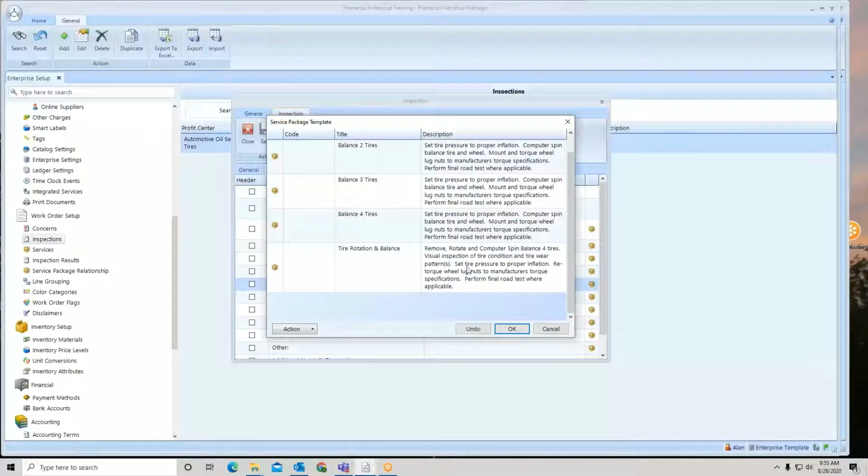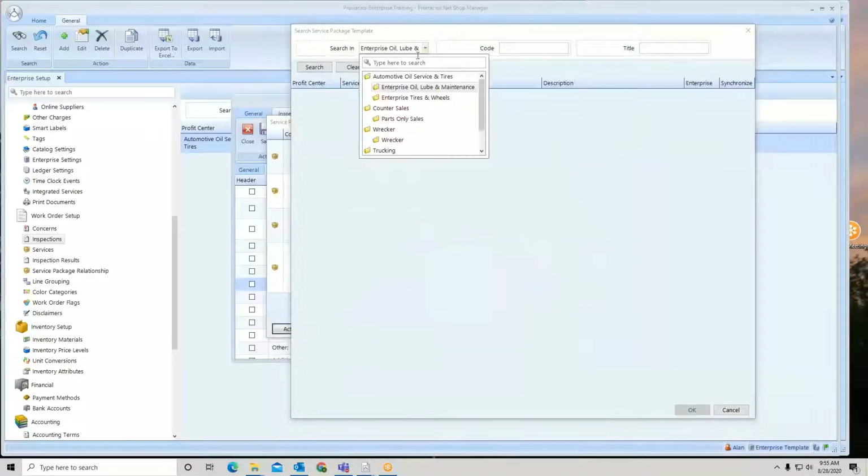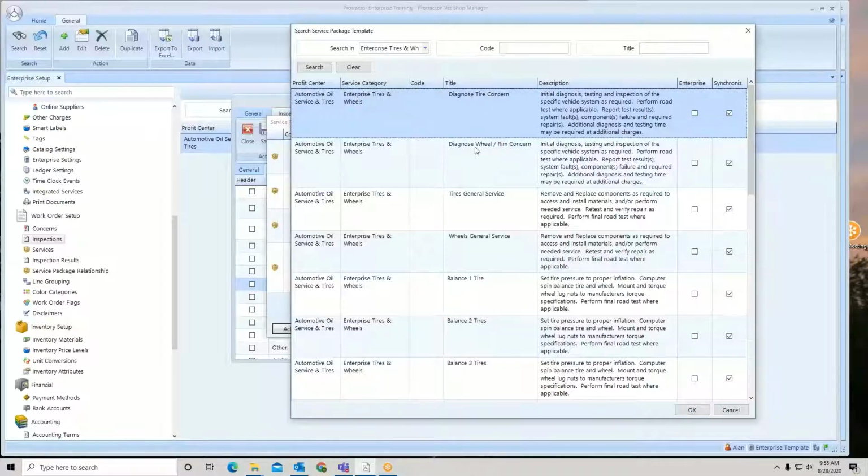So what if I have another job that I want to add to this list? We go to action, add. I go into my tires here. So here are all the service packages that are in the tires.